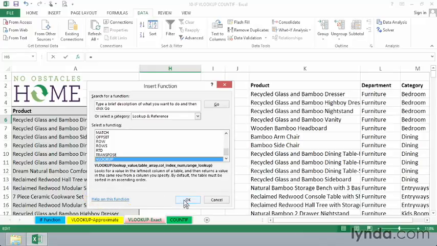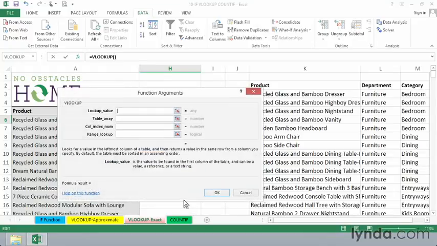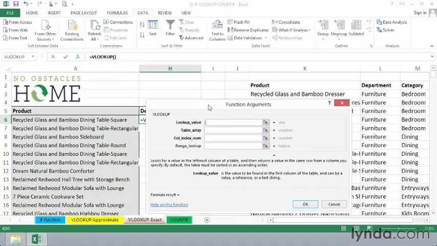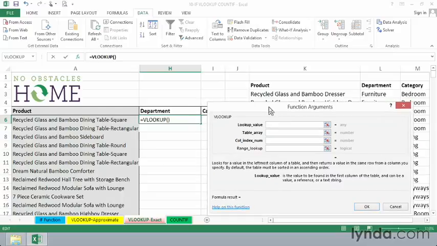But if we click OK, we're still within help mode here, and Excel will essentially lead us through the various arguments or parameters of this particular function. And you can move this title bar over and around. It'll help us build the function. You can see already what it's doing in cell H6. What's the lookup value? It's in A6. You can type it or click there.